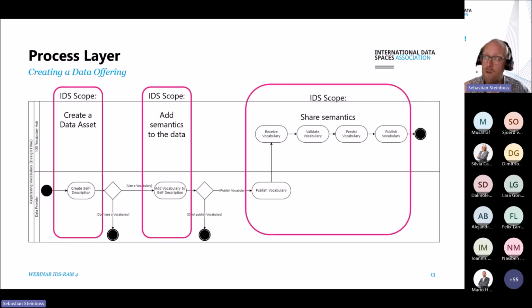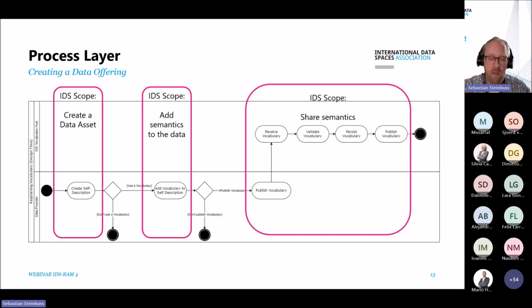So those are the vocabularies that I use. And then when you have explained, so this is my vocabulary that I use, then you want to publish the vocabulary somehow, because, well, someone will find your data offering and then he or she will check, okay, do I understand this data? What kind of vocabulary is used? So it will be shared, it will be validated, and then it will be published so that someone else can understand it.